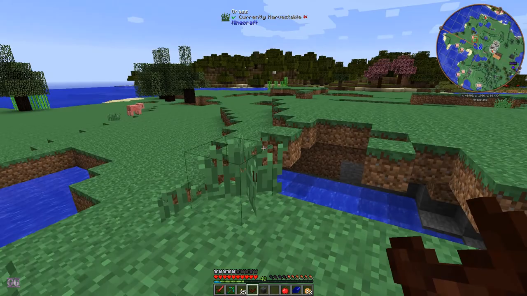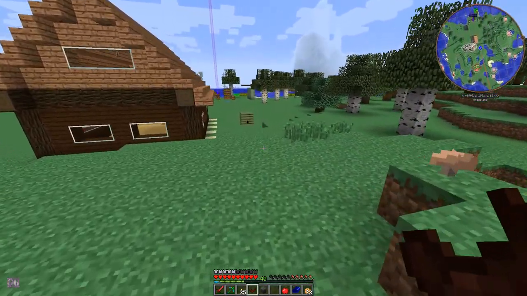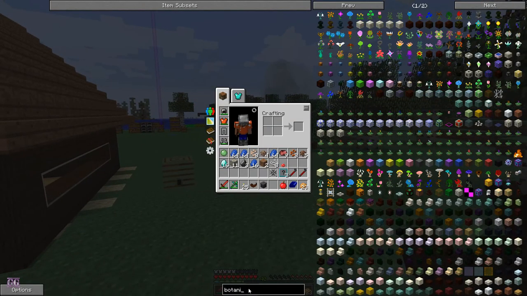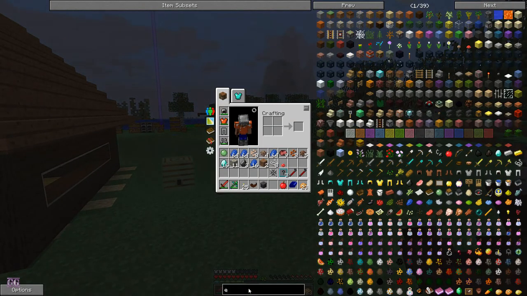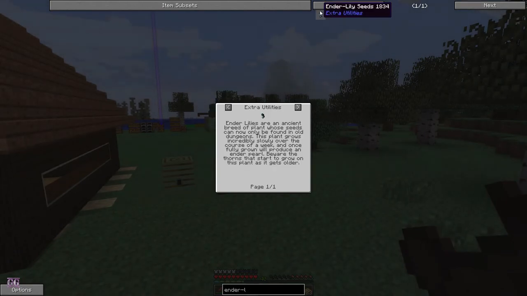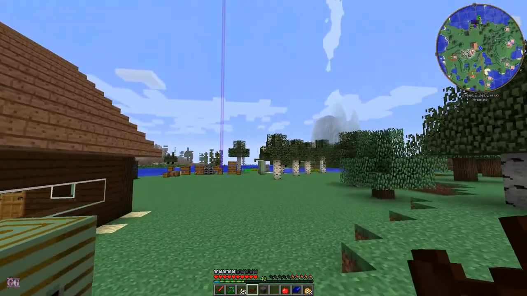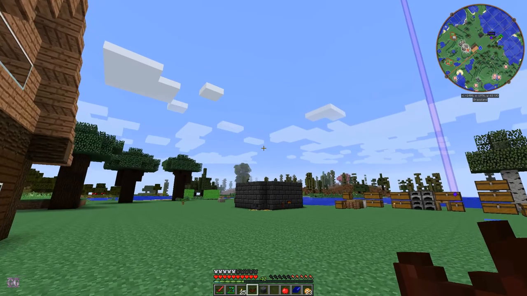I have no idea where to go anymore. So I think they changed the chance of getting that drop. As I mentioned, Ender lily. There we go. Alright, looks like it's only available in dungeons. Maybe we'll only be able to find this in the Nether, but we'll see.